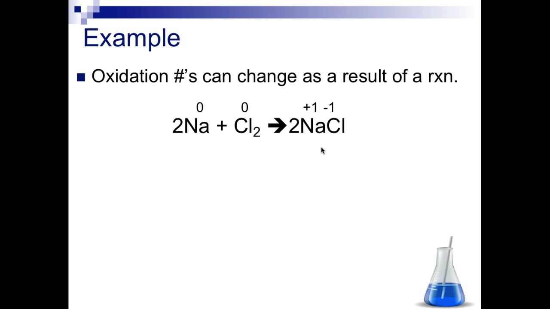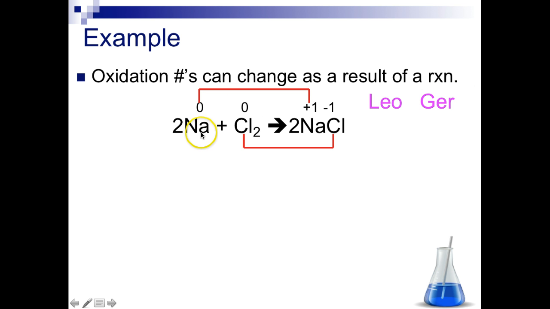So now we need to figure out who lost electrons to gain their oxidation state and who gained electrons to have their oxidation state. Well, sodium went from 0 to +1. When you go from a 0 to +1, your oxidation number increases, and when we look at chlorine here, we went from a 0 to a -1, so our oxidation number decreases. So we have to remember, LEO says GER. Loss of electrons is oxidation. Gaining of electrons is reduction.